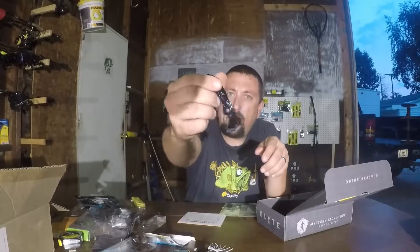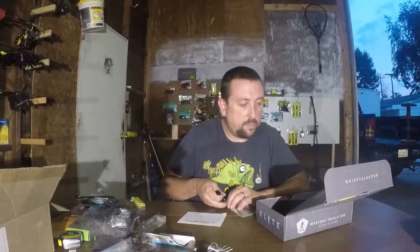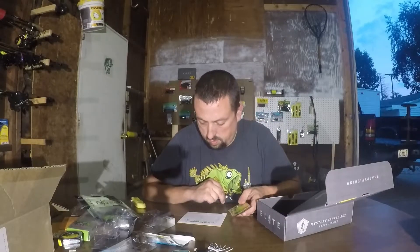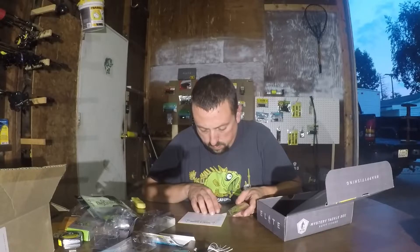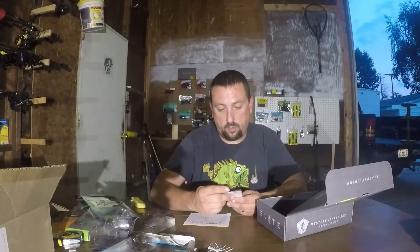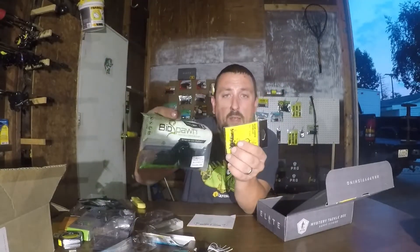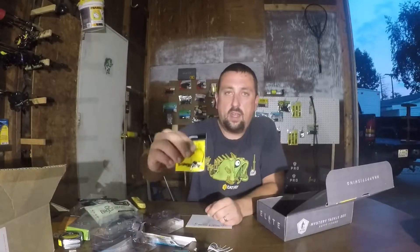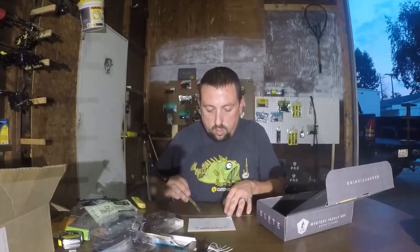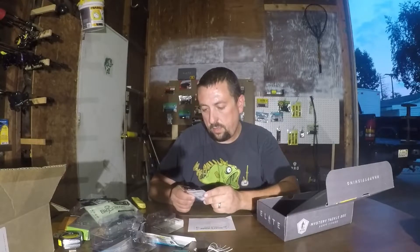And here you go — a rear-loader swing jig, a rugby head. This is like a rugby head hook, 3/8 ounce, size 4 hook. That'd be perfect on a Biospawn — kind of like Texas rigging it, but it'll come up and over on that swinging head so it'll go through the brush really well. Not just soft plastics left — one piece of terminal tackle. The Hard Hat jig. I will definitely use that with something like that and catch fish all day long.